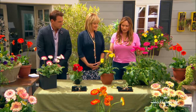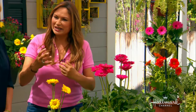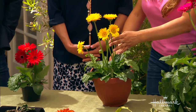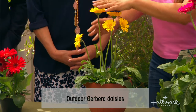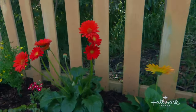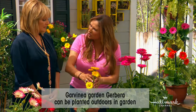Now we go to our outdoor Gerbera. If any of you have had failure with Gerbera daisies in the past, it's for a reason. Gerbera daisies, by nature, attracted pests and diseases, but there's been a lot of innovation, and there's breeders all over the world — especially one in Holland — that has created this middle one, which is an absolutely disease-resistant plant. It also has the distinction that you could plant it in the garden in the ground, or keep it as a beautiful potted plant outdoors on the patio. These don't want a lot of direct sun, so keep it in a patio or maybe in a little dappled shade. In all places of the country you can have this in your garden, except where you get really cold — you'll want to get a new one next year or bring it indoors.